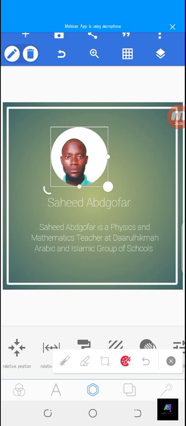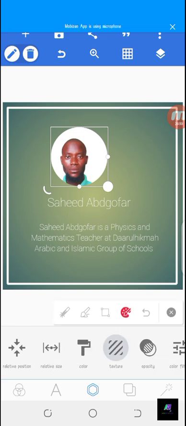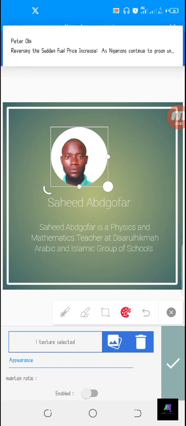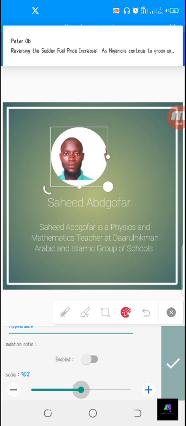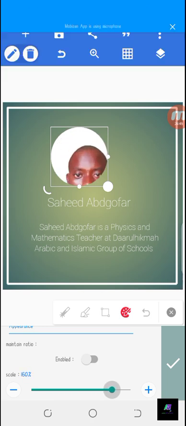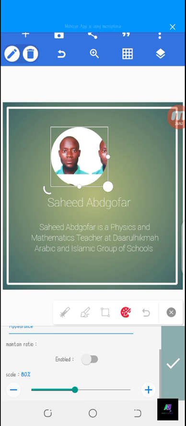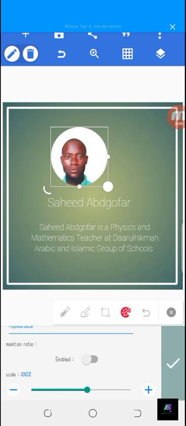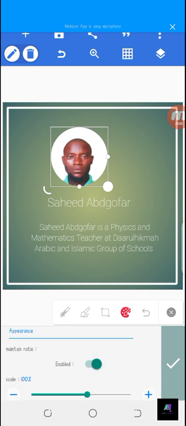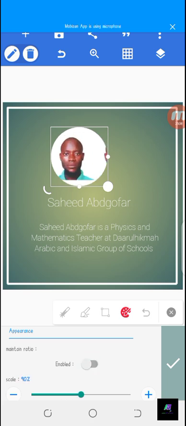So this is where I still need to work more on it. Then again, edit the image again. Set the texture. Scale. You can see scaling. So I want to maybe embed. Please embed now. Try to make it center, but that's not how it is. So that is why if you want to do something like this, the picture must be squared. Will be squared, all right? Scale.